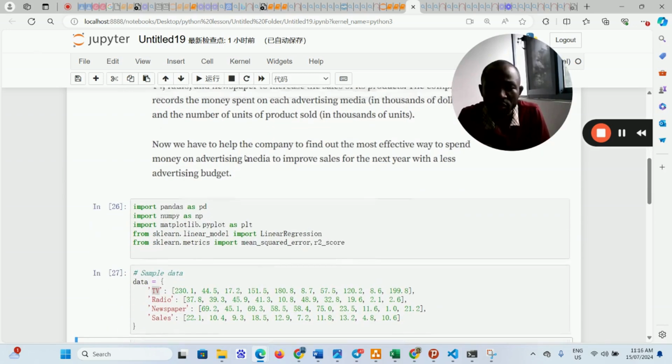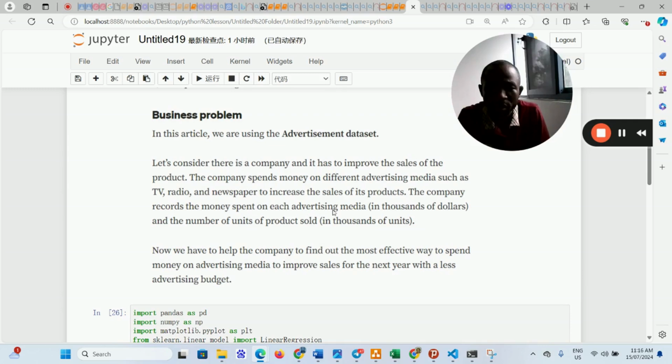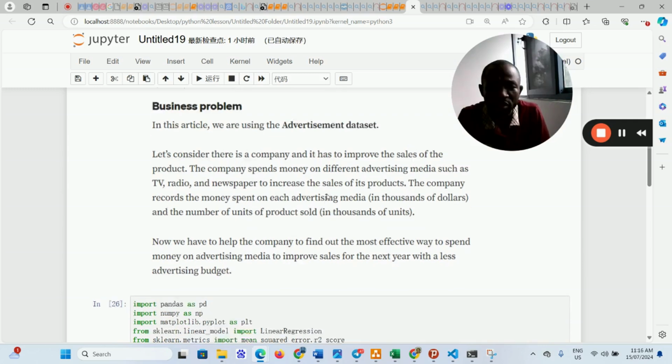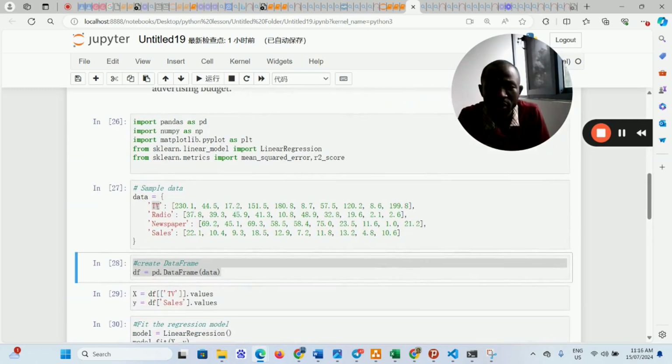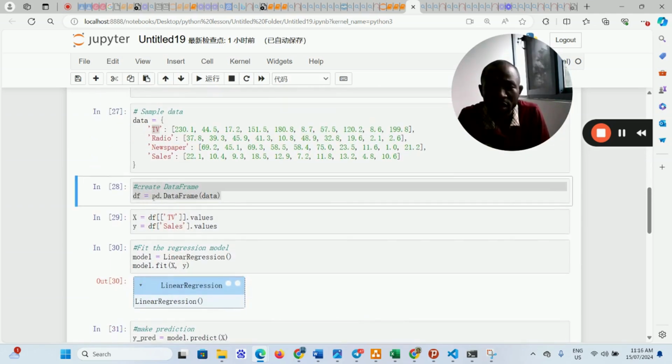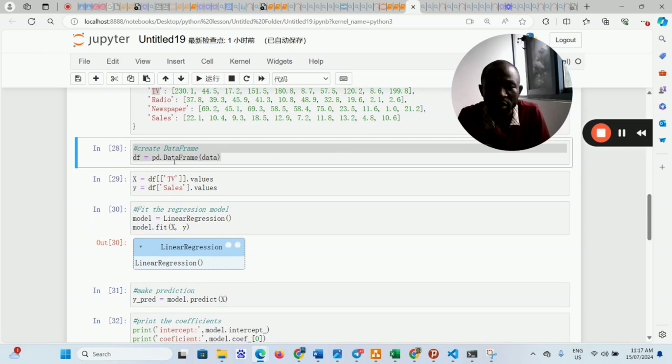And also newspaper increasing sales. So at this point we use the TV, the television advertisement, to predict sales. So what we do is create the data. When we create the data, we have X versus Y, that is, TV and sale. So we fit the regression.